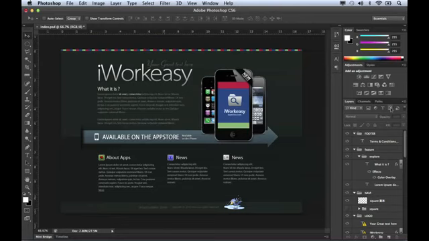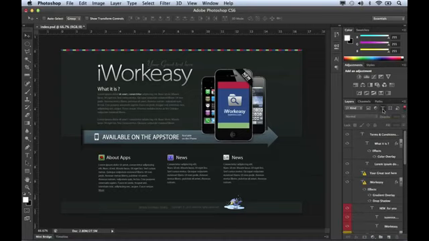And you'll notice we have a drop-down menu here giving you the ability to filter based upon a variety of different categories. If you have kind selected, you'll notice that we have a series of icons. Each of these icons represents something different, but if you mouse over it, a little tooltip will appear telling you what you're going to filter for. So if I wanted to see only the type layers, I could select this button, and only the type layers will appear. You can also add to the filtering if you wanted to see not only the type layers, but also layers that have pixel information. You can click this button. So you can continue to add to that filter.